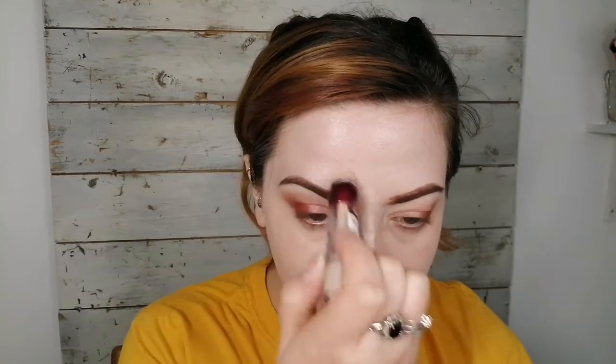Now to add a little bit of shape back into my face, I'm using the Maybelline Eye Eraser in Ivory, and I'm just going to pop this in all the usual places that you highlight your face, and again just blend it all in with the damp beauty blender.